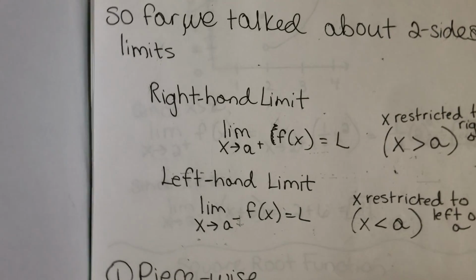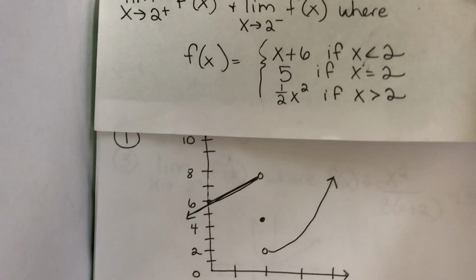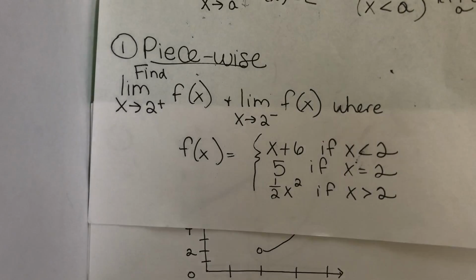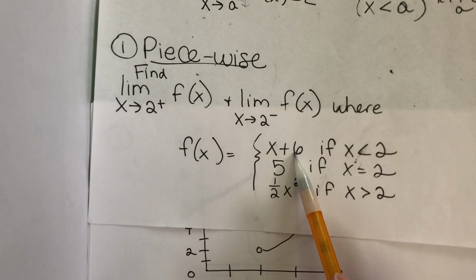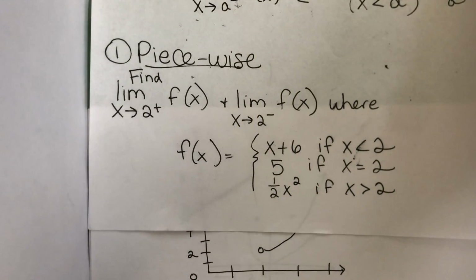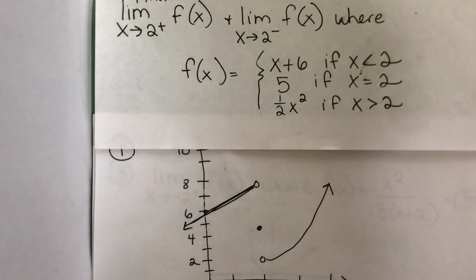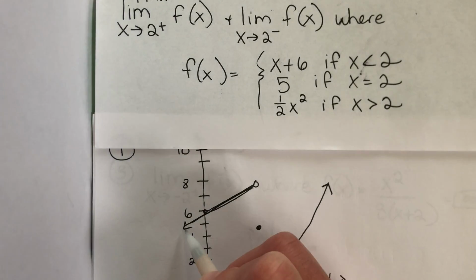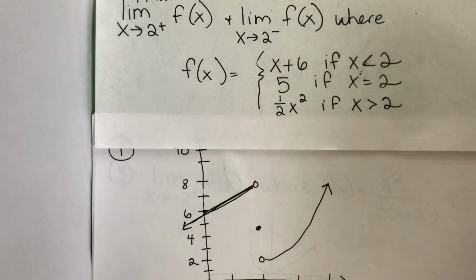So for an example here, we're going to start out with a piecewise function just to show you how these can create different answers. Okay, so I'll start with this first. Here's this piecewise function. f of x equals x plus 6. That's a line going through the y-axis at 6. And we're only going to see that line for x values less than 2. So that's this right here, a line going through the value of 6 on the y-axis, and it's for all values less than 2. So here's 2, open dot, everything less.